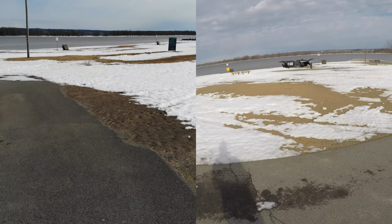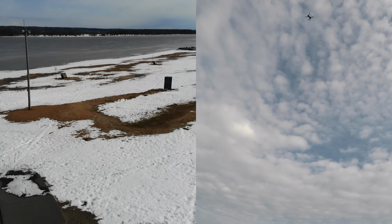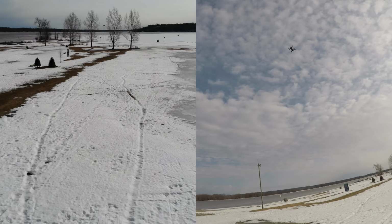I'm gonna go up in the air full blast on this. Here we go. Not as fast as the Typhoon H because there's only 4 props. You see, it takes a while to get up there. For flying around, I'll take it around the same path that I took the Typhoon H.